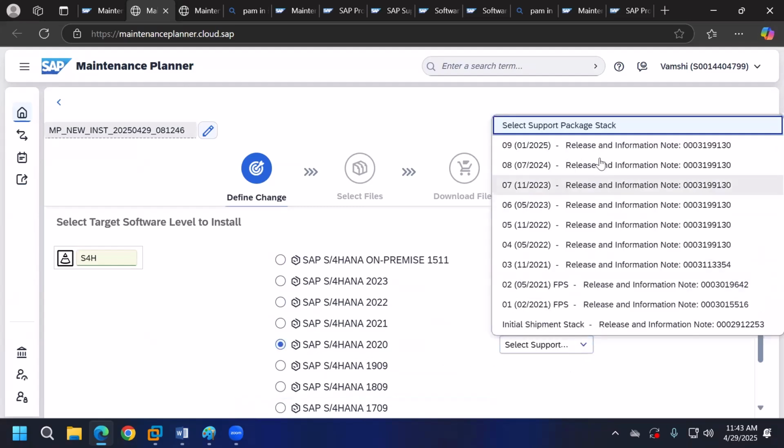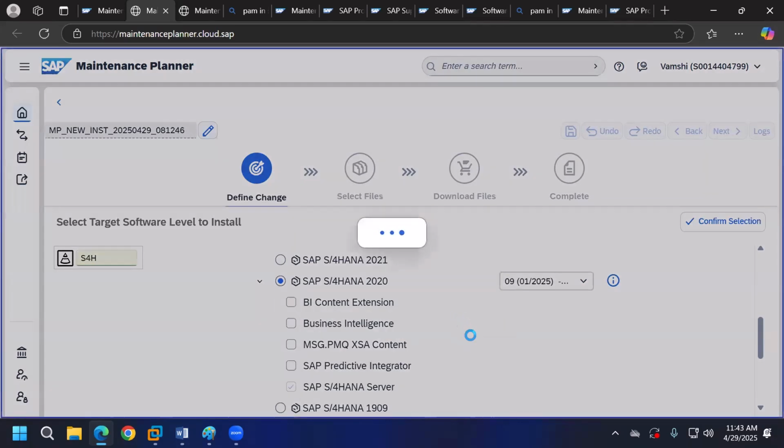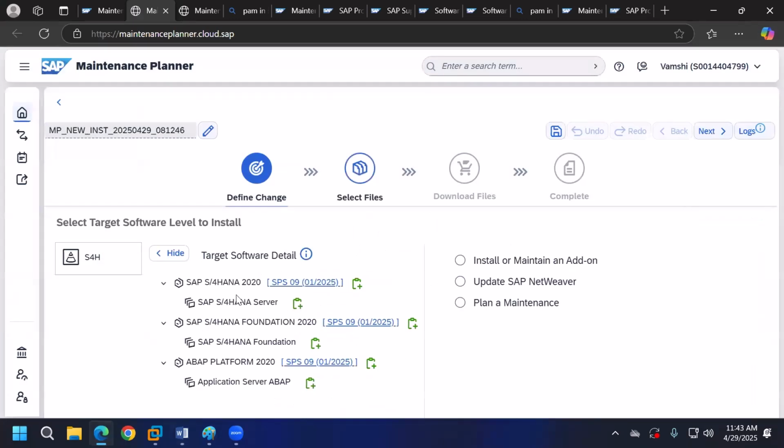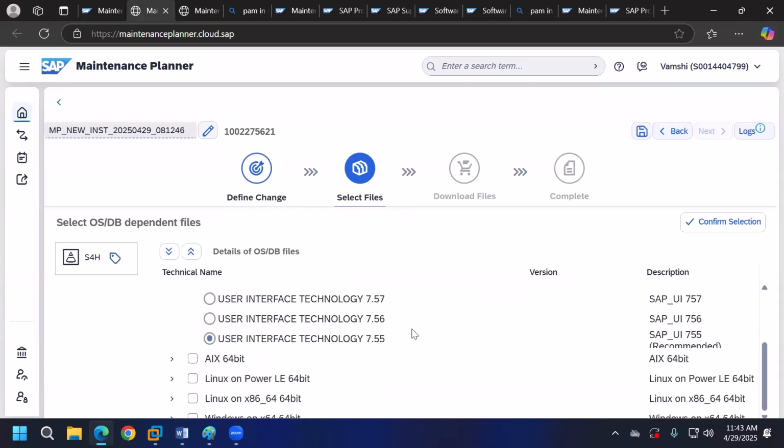The version is available for installing purposes. Now we go to 2020. SAP S/4HANA Server Foundation 2020 Application Server ABAP. Now I want to check the kernel version. Which kernel version is available for installing SAP S/4HANA 2020?